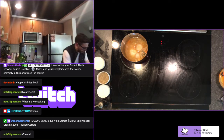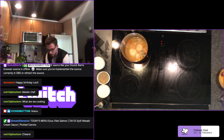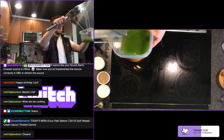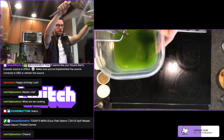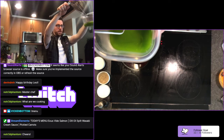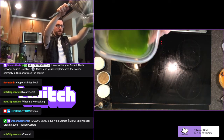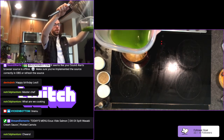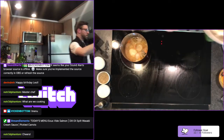All right, our oil is pretty much strained for the most part through the first run here. We're going to go one more time. I don't know if you guys can see this, but it still has some slight amount of dill sediment. I can't think of a better word. Dill particles. So we're going to put it through one or two more times.